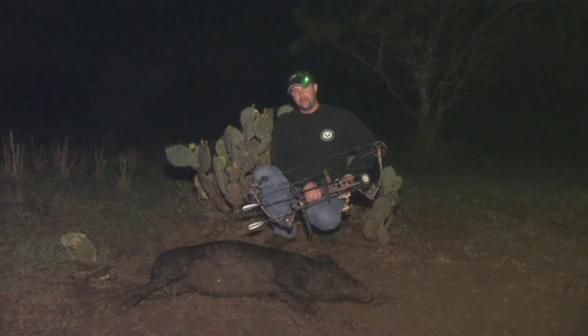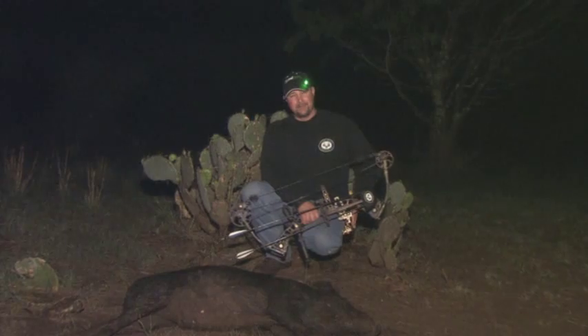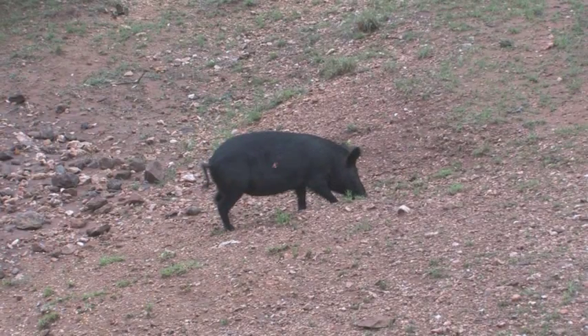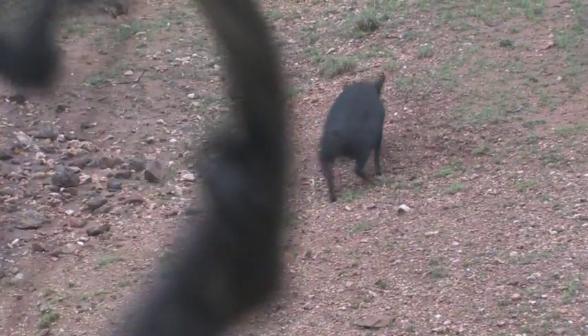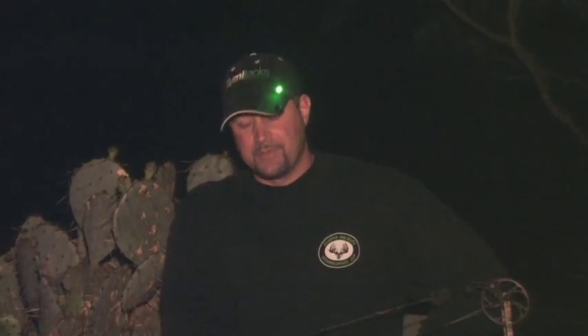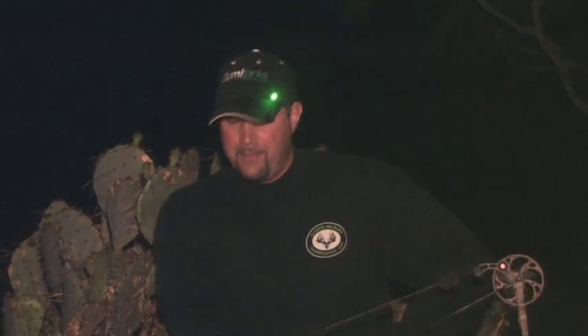Here she is. We decided to wait and see if any of those other big hogs came in — we saw some big ones back in the woods that we just knew were going to come in. Besides that, I wasn't sure of the shot on this one, so we waited until dark, went back and reviewed the footage, and could tell we needed to let this hog sit a while. We had some dinner and gave it some time, which was the right thing to do — we might not have recovered her otherwise. It's almost three in the morning now and we just found her. I'm very excited, although I'm tired. We've still got some cleaning to do and it's starting to mist rain, but we're going to get this hog on some ice. That was a good hunt.